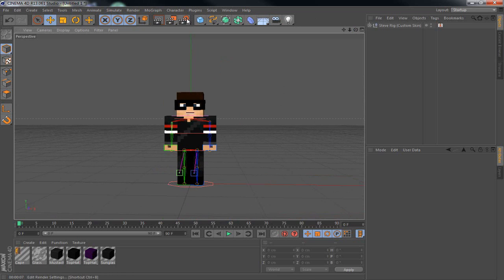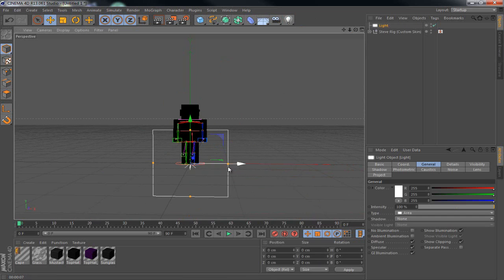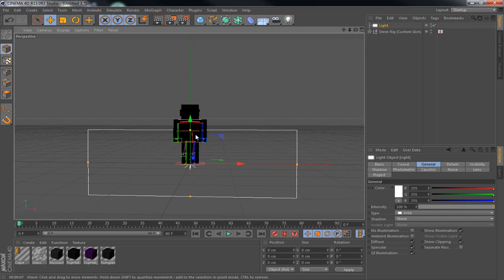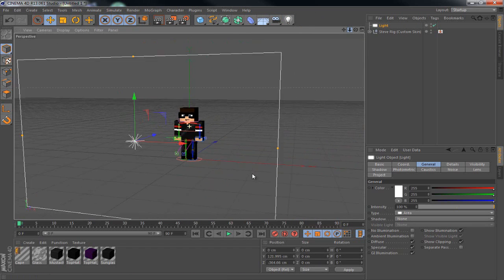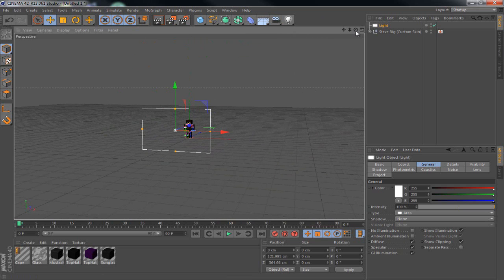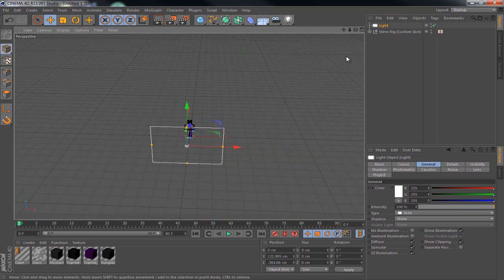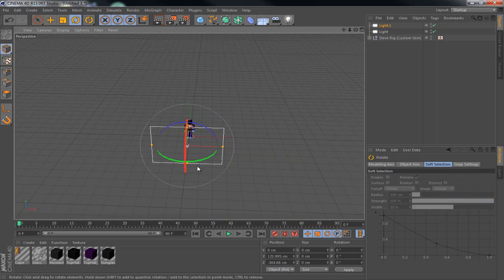Since we have the shading on, we want to go over to this light globe. You want to do area lighting, and you want to spread this out like that, and then bring this back. What I like to do is Control C, Control V, flip it around 180 degrees, and pull it back behind him.